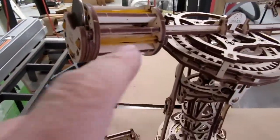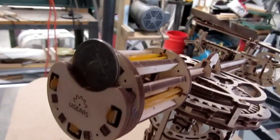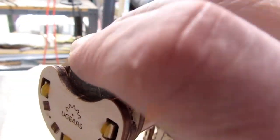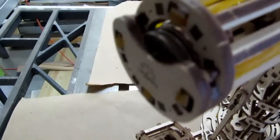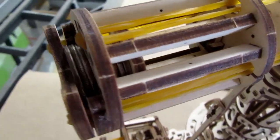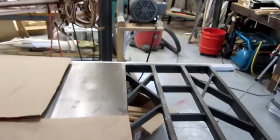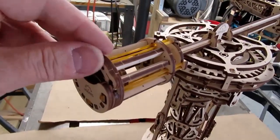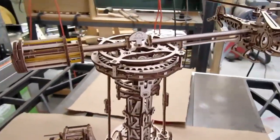Right. I was wondering what this mechanism was for. Turns out it's a spring-loadable counterweight that uses coins. So you stick a quarter in there, push it down, and you keep pushing in one, and then like this, I have several quarters loaded in there to get it to balance. And then this little clip goes back on here, presumably to keep the coins in place.